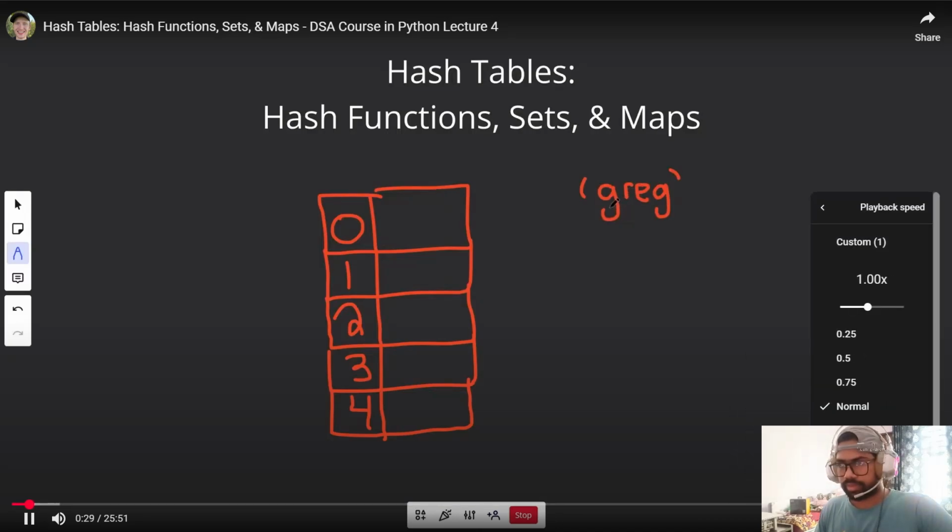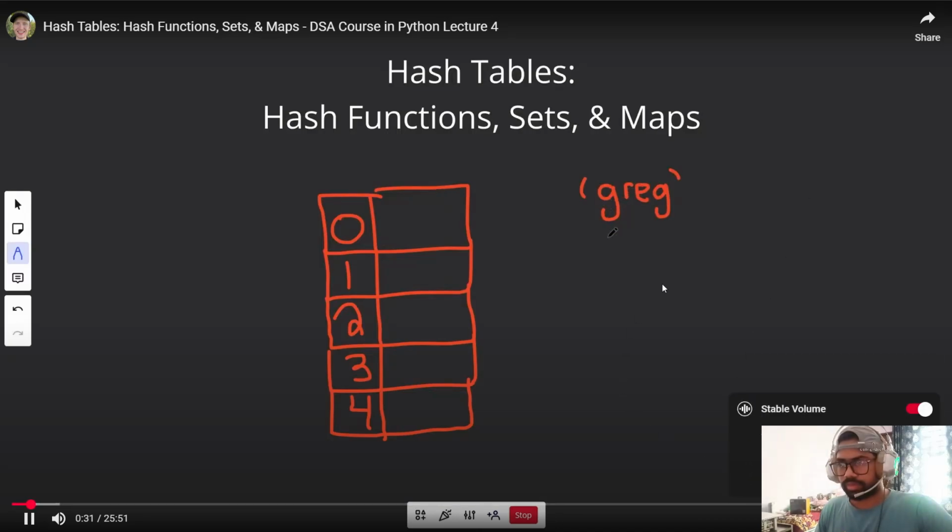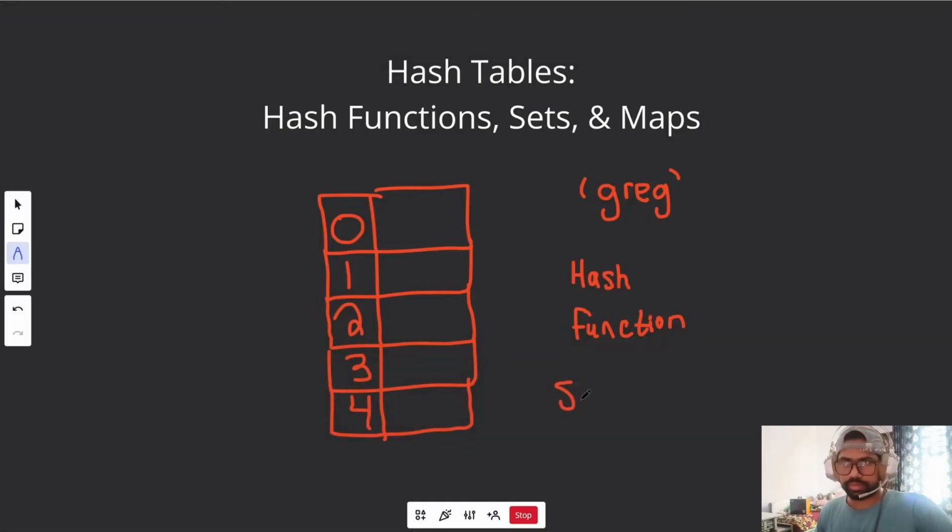Well, to put something in the hash table, we need to hash it, which basically means that you need to apply a hash function to this, which is going to take your input. In this example, it's a string, but lots of things are hashable. We'll see what is later. So our hash function is going to take our string and it's going to output an index. It's got to be a number 0 through 4 here.